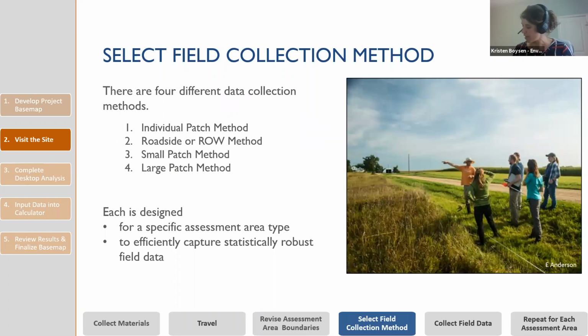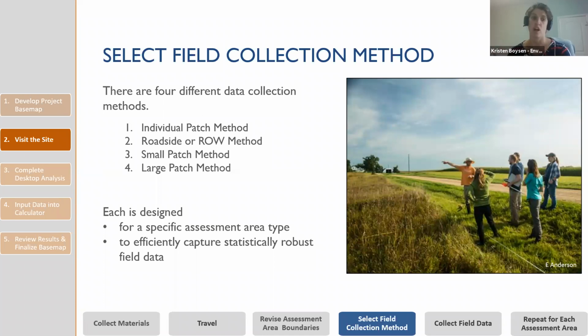So then, depending on what your site is, there are 4 different field collection methods. These are each designed for specific assessment areas and to most efficiently capture robust field data. So we have 4 options just because there's a large number of different kinds of projects, and we want this tool to be able to be used on all of them.